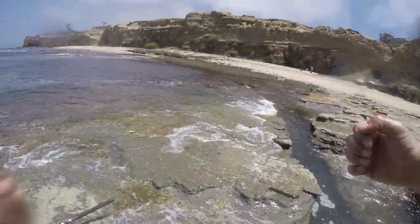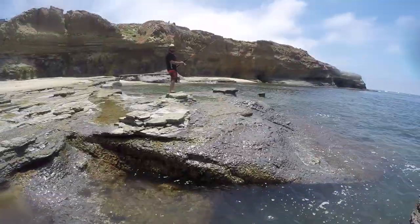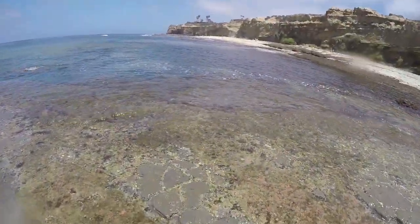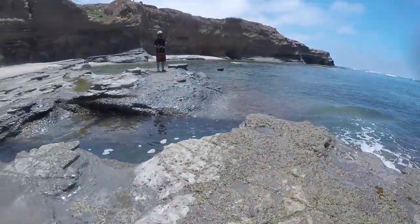Yes, I'm filming. Oh my god, I was scared I wasn't filming. Woo, that was so sick, bro. Cast over there, dude. Oh, dude. That sailed all the way out, huh? That was a good fight on that. I loosened the drag, I tightened the drag. He tried to run into the weeds. That was too freaking cool, you guys. I'm freaking pumped, bro. I got shrimp leaking all out in my pocket.